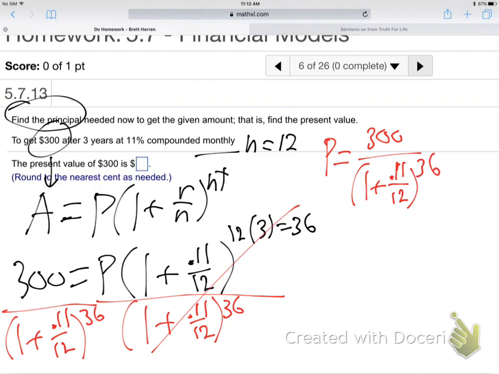Let me give you a way to make that real convenient. You could type it all in, it's a little tricky, not too bad, but here's something that'll make it a little easier. It's easier to start with the messy part. Just do that first, and then use the answer button, the ANS button. Have you used that before? To finish it off. So just start with the messy part: 1 plus 0.11 divided by 12, to the power 36. Hit equals. Then you'll have that answer on your screen. I'm getting 1.3888, something like that.